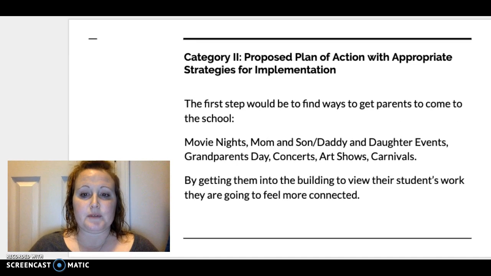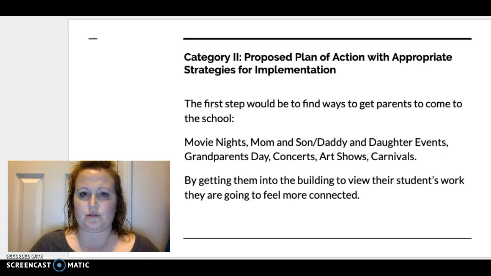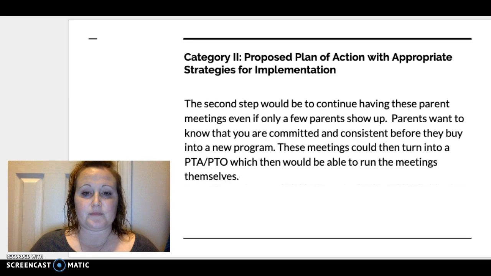So the first step would be to find a way to get parents to come to the school. Movie nights, mom and son, daddy-daughter events, grandparents' day, concerts, art shows, carnivals. We need to get them into the building. By getting them into the building to view the students' work, they're going to feel more connected.